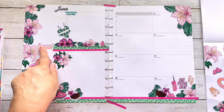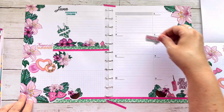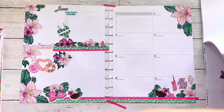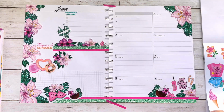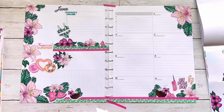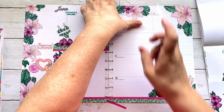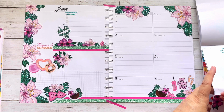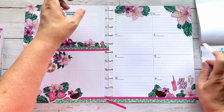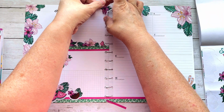We have the old pool boy. We've got tropical summer. Summer's calling. And then we can put in, we need something up here because that's going to bug me. And I think I've used all my great big ones. Let's see here. I thought I had another page somewhere. And we're just going to incorporate some more stuff. I'm going to pull this up, if I can get it off my finger. All right.